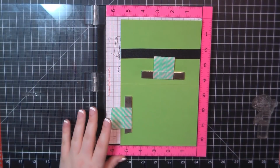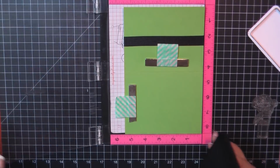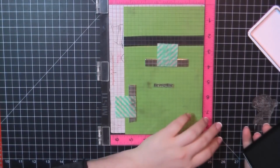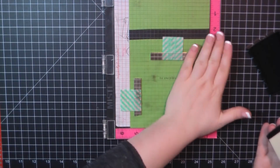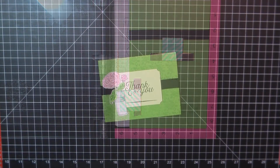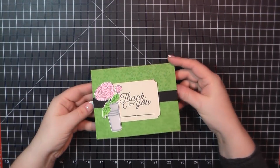I decided I wanted to stamp directly on my card base here, so I'm again using my Simon Says Stamp Intense Black ink, and I'm just using the phrase "for everything." And then it was looking a little plain, so I decided to add a shadow stamp of that same flower pot using my Versamark ink. And that will complete card number 6.